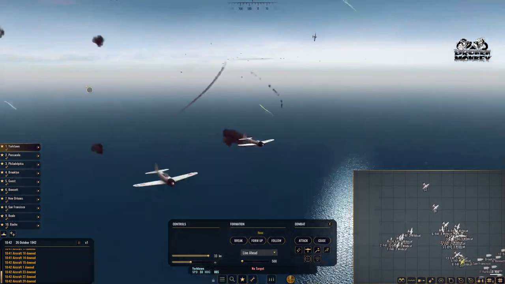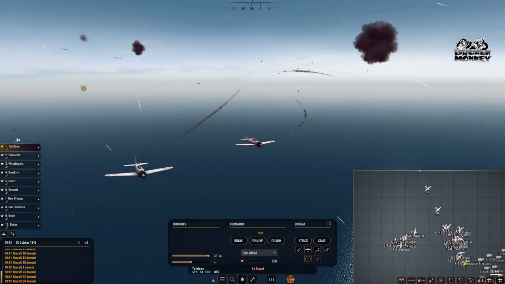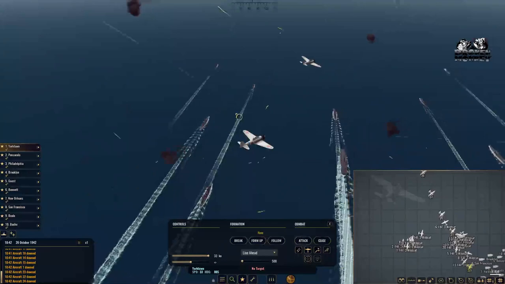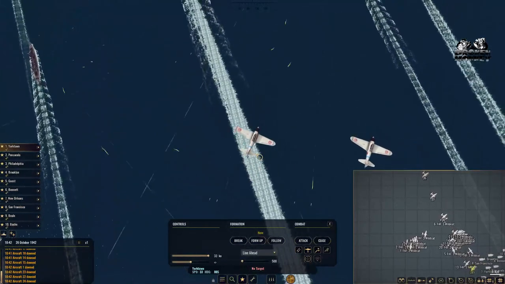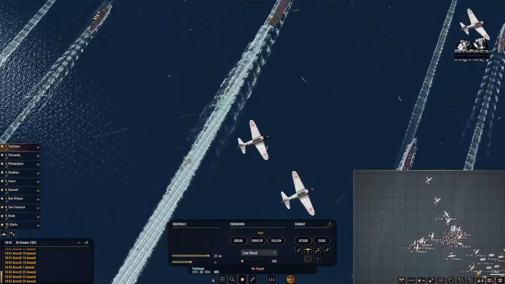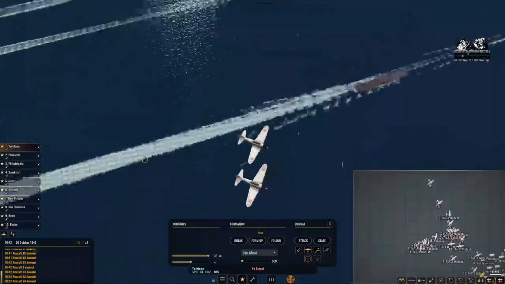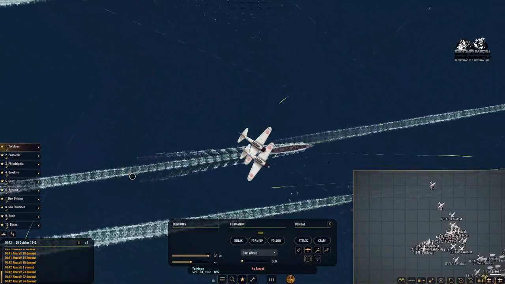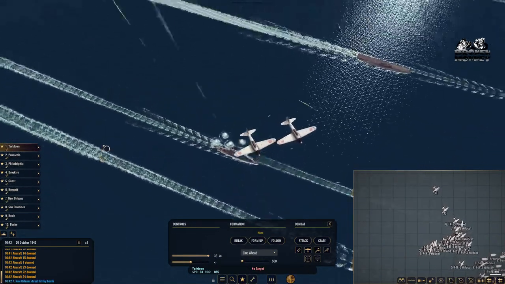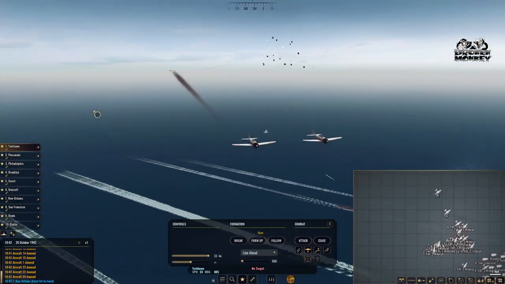Anybody want to take some shots at these guys? It would be really nice. Oh, they didn't even dive bomb. Well, that's because they're not dive bombers. What are they going after? Light cruiser? Well, they might hit it. What do you guys think? They're going to get the hits? Oh, one hit. Orleans took one hit.